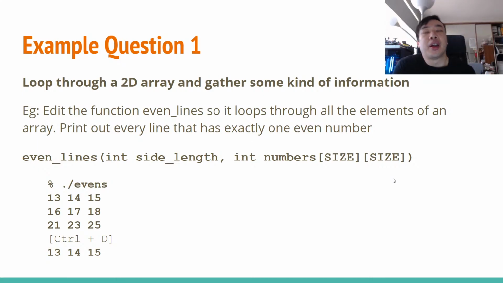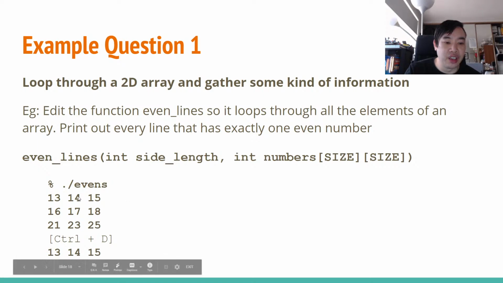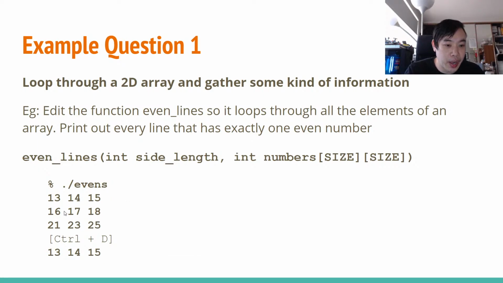So I can already think about, okay, how will I solve this problem? It's pretty easy. I'm going to loop through the 2D array. And when I loop through the 2D array, I am going to identify which of these lines in the 2D array. So we would have some other code that will build the 2D array for you out of this input. And so I'd have to look at this line here, and I'd say 13, 14, 15. I will check each of these numbers, so I'll do like a mod 2, right?